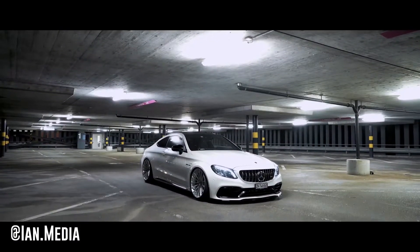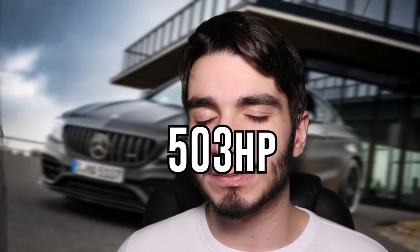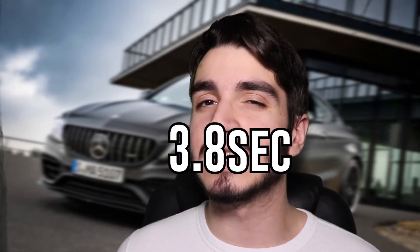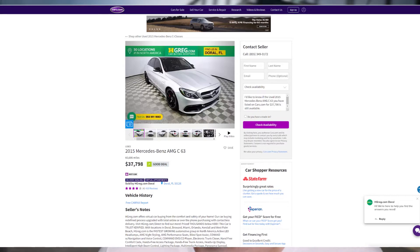Our next car is for people who don't think the BMW is their style: the Mercedes C63 AMG. Maybe you don't like the inline-six, because this one is packing a 4-liter V8 pushing 503 horsepower, propelling the car to 0-60 in 3.8 seconds and a quarter mile in 12.2. I found a 2015 Mercedes C63 AMG going for about $37,000 with decent mileage. You can't deny these cars look classy as hell. You can get them in a four-door sedan or a coupe. Like the BMW, these cars are known to be really comfortable and handle amazingly, and will put up a pretty big fight against a Gallardo.